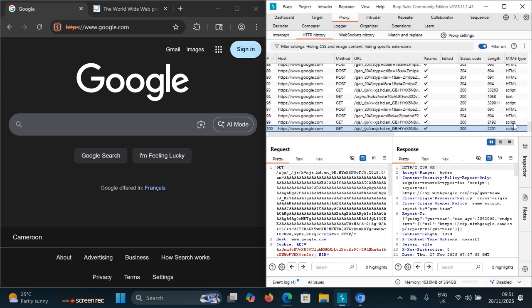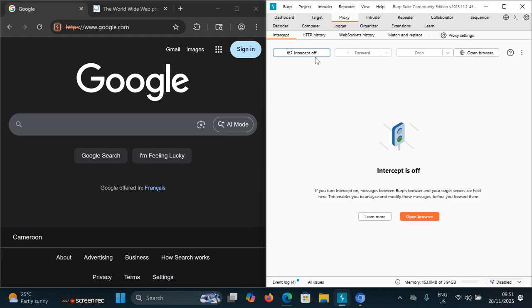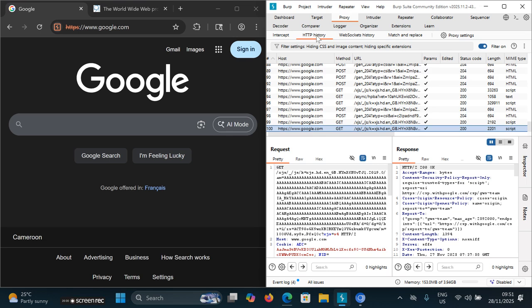Okay, here you can see that the last HTTP request is 100, but even though, as you can see here, the interceptor is off, Burp Suite will still receive the HTTP request.